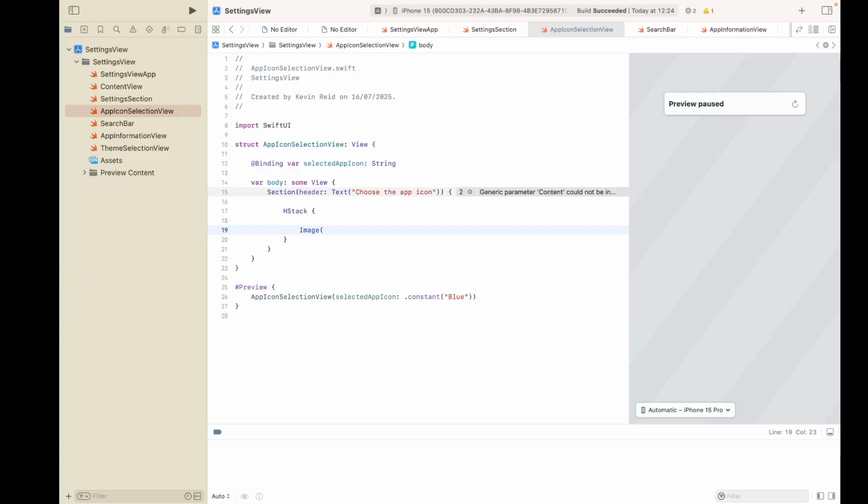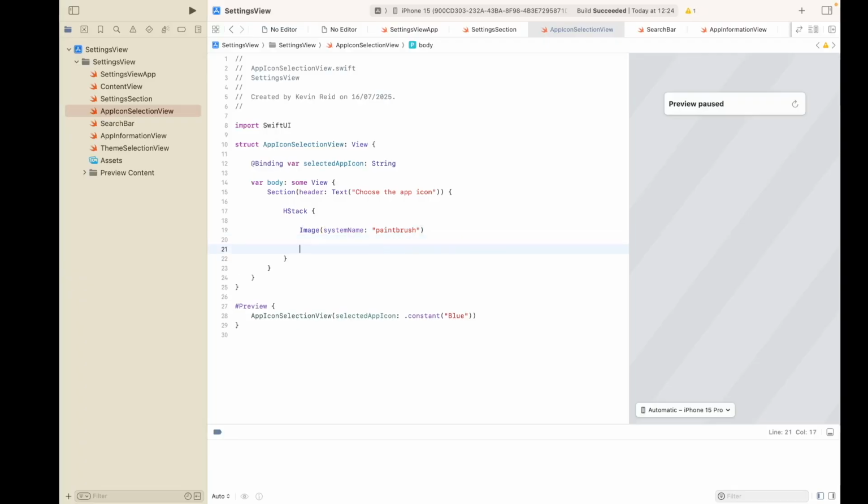Image, system name, paintbrush. We also need another text element, which will have the caption, app icons.